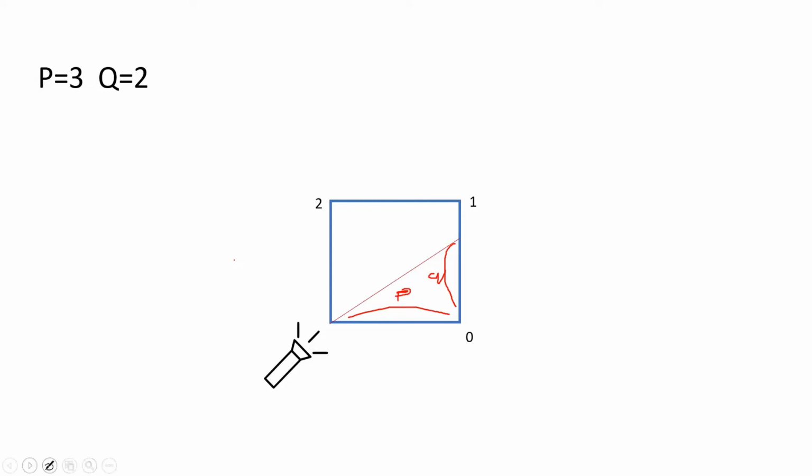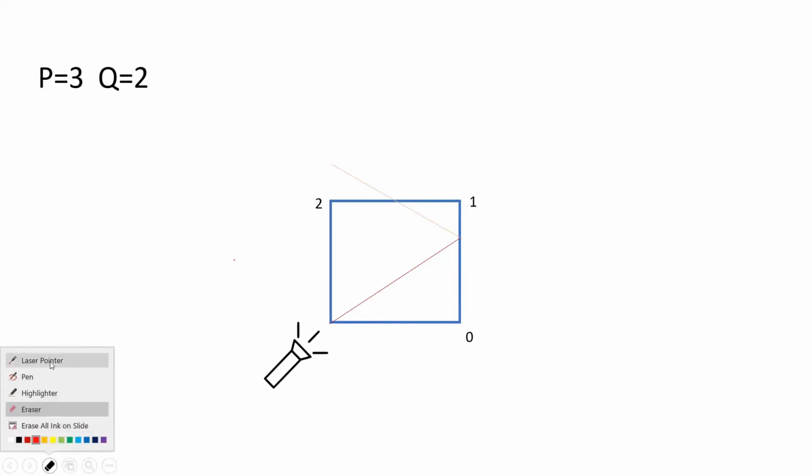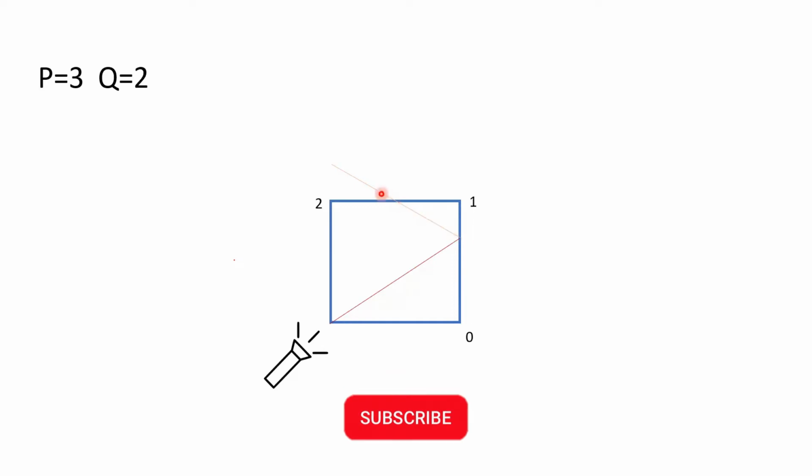Now what exactly is done? After the light is thrown, we know that it will reflect at whatever point it is thrown. We are not bothered about what the pq is. It will reflect, right? And after it reflects back, at some point it will go here, and to be exact, reflect back from here as well, right? It will reflect back from here, and reflect back to somewhere like this, right?